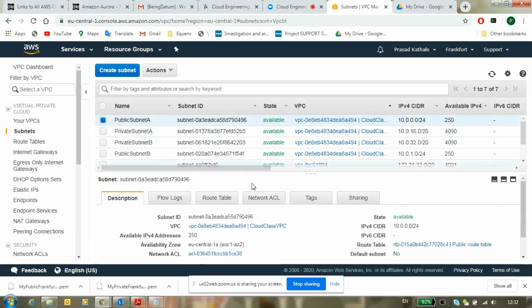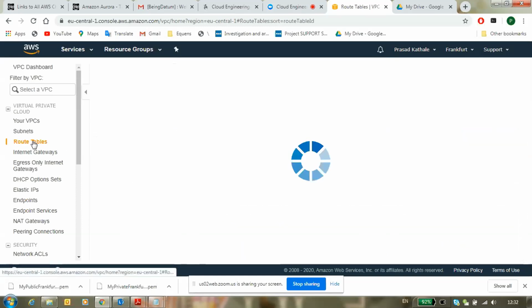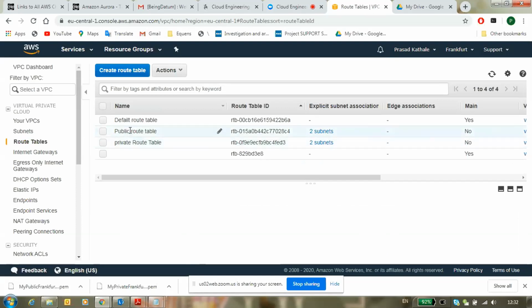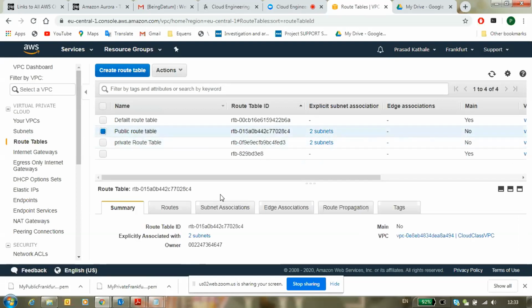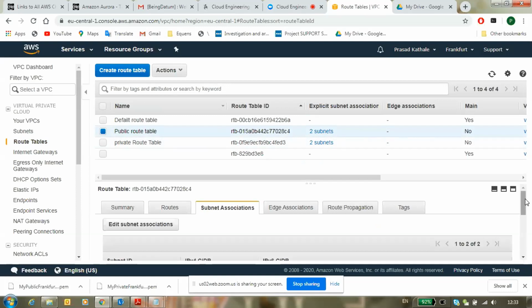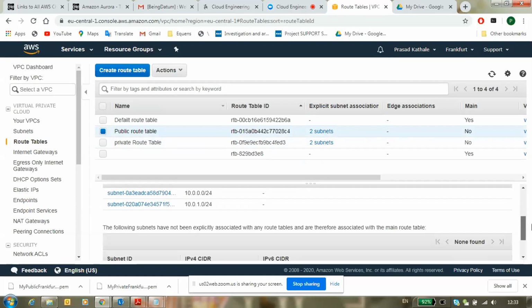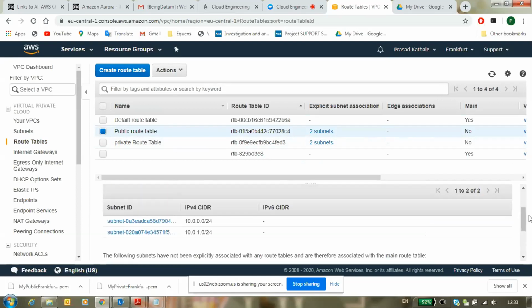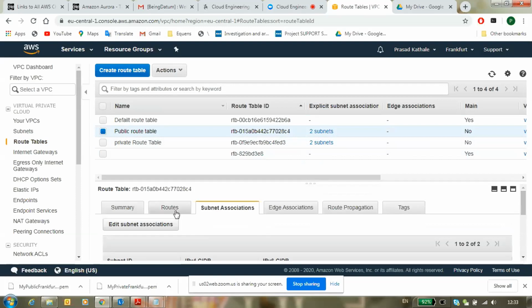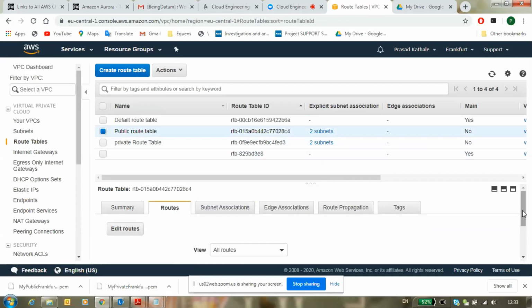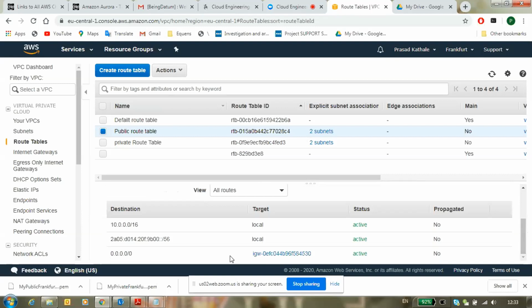Nothing, I just checked whether all the things are created. Yeah, this is my public route table and subnet association. If you see, I have associated two public subnets. Okay, can you go to routes? If I go to routes, here is 0.0.0.0/0 to the internet gateway. Okay, and can you try to access it now?